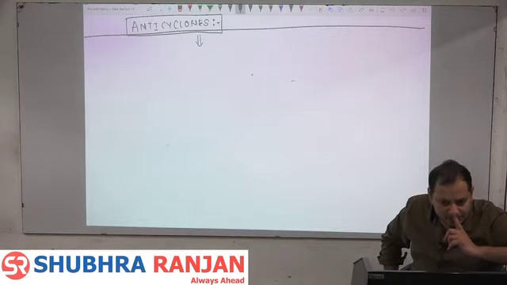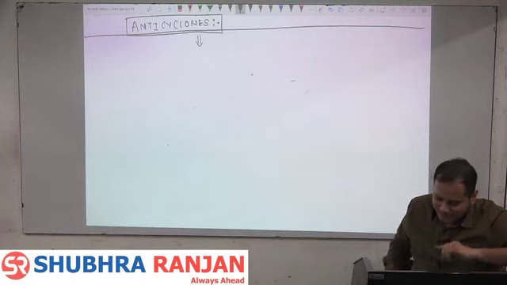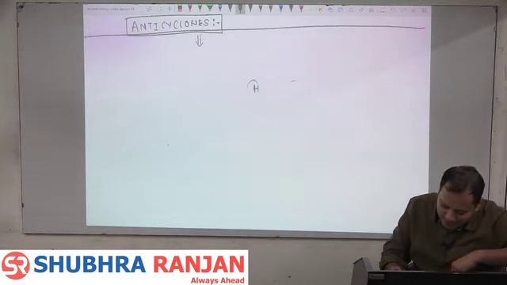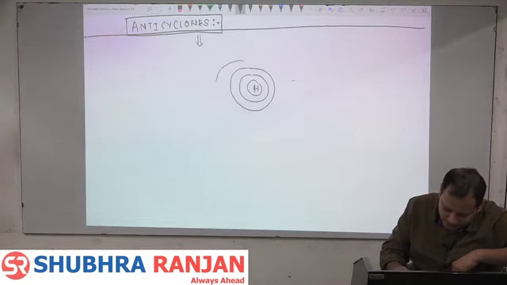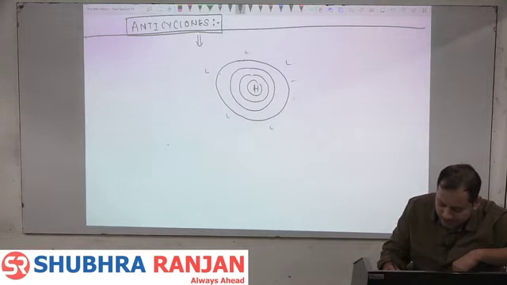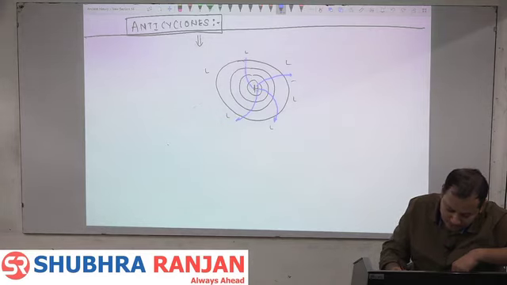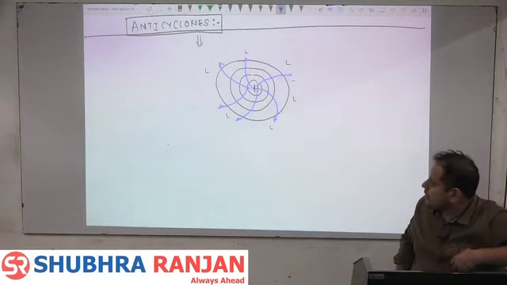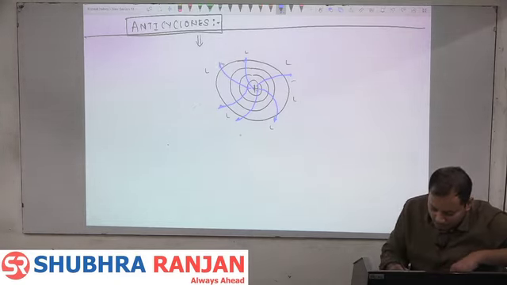If a cyclone is a low pressure center, what is an anticyclone? An anticyclone is a high pressure center with decreasing pressure outwards. But the pressure gradient between the outside low pressure and the inside high pressure is not so great, and therefore winds will flow from high pressure to low pressure in such a way that they get deflected to the right hand side in the northern hemisphere and become clockwise.